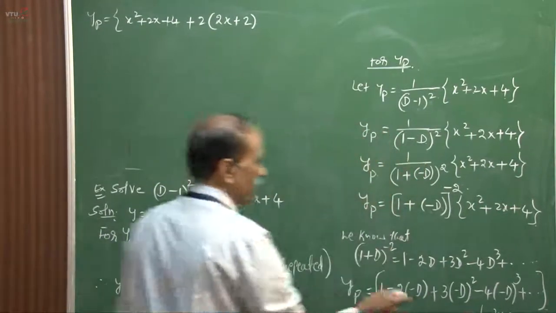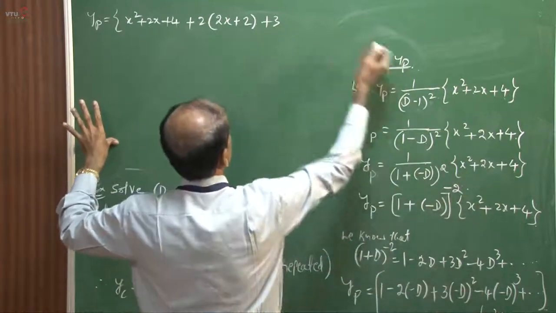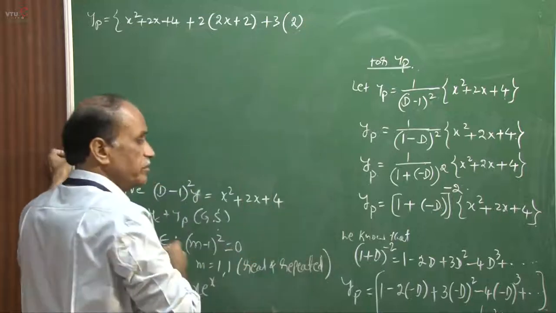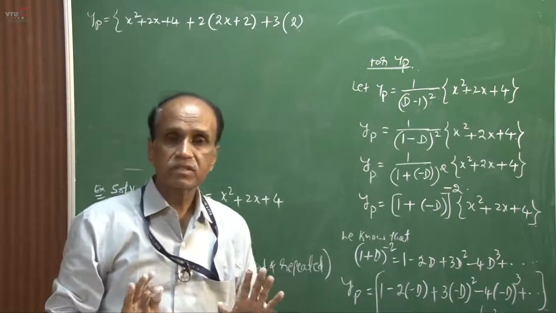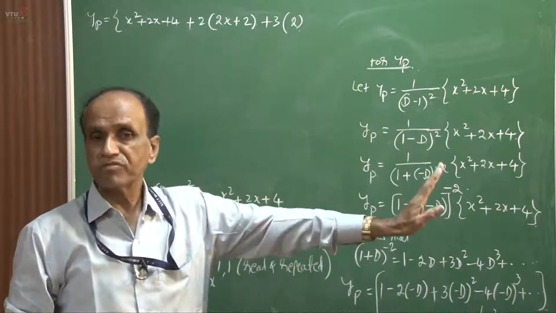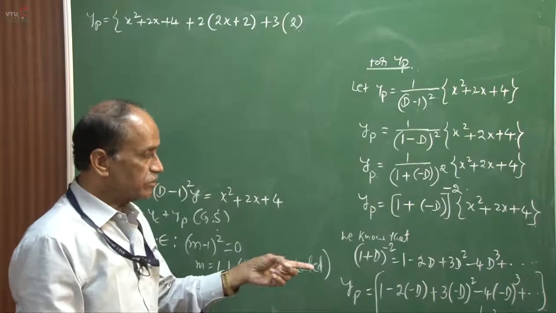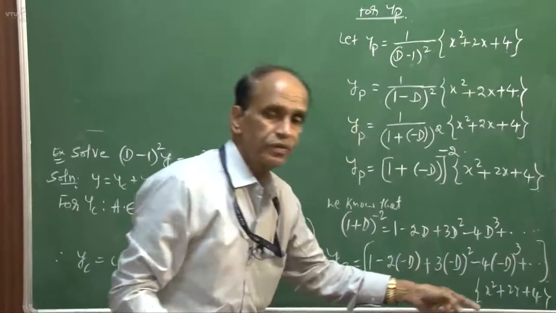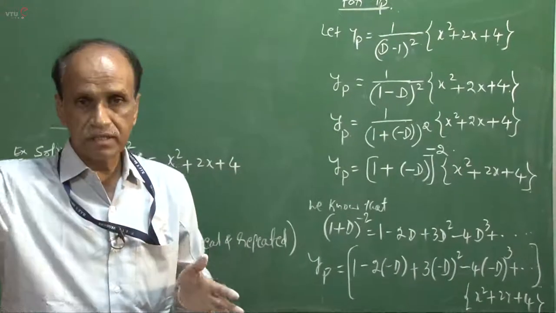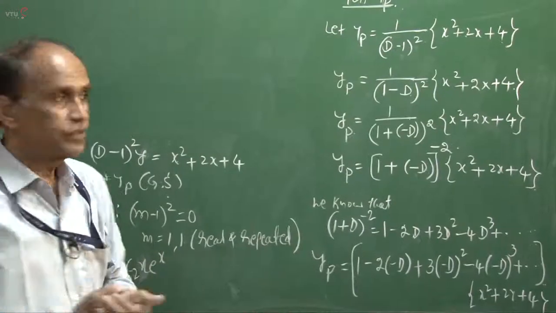Then what are the values? That is plus 3, because minus whole square becomes a plus sign, and 2 times of that differentiation, leaving the coefficient as 2, and all the remaining terms will give the answer 0, because all the forthcoming terms are with increasing powers of D. Increasing powers means successive differentiation, and since the highest degree of the polynomial here is 2, only 2 times will you get the constant. Later, for any higher order of the derivative, that term will lead to 0.